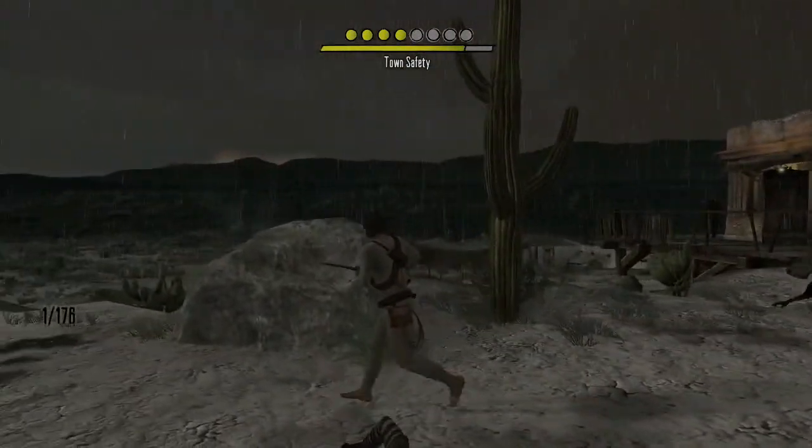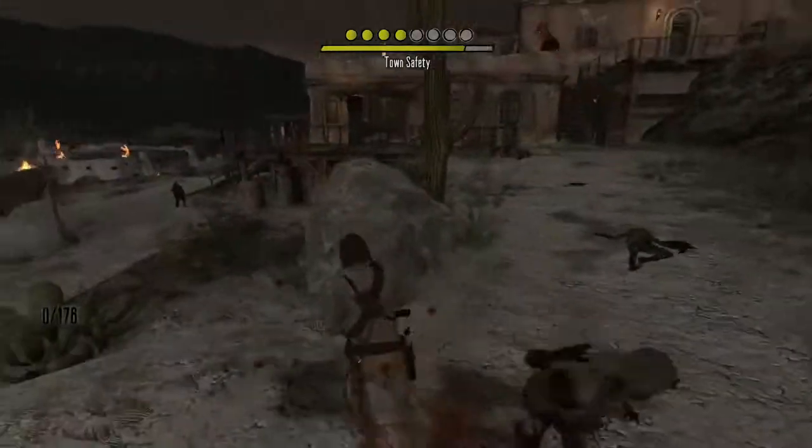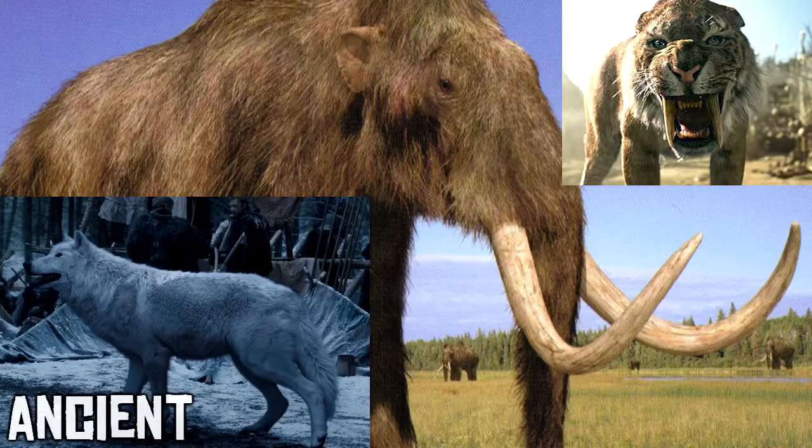Now let's go with ancient animals. Animals that are long extinct. Saber-toothed tigers, dire wolves, woolly mammoths. Animals long gone. But they would still make for really interesting mounts in Red Dead Online. I mean, who wouldn't want their own dire wolf, right? You feel like you're in the House of Stark, riding around on your own Ghost. That'd be kind of cool. Or a woolly mammoth. That'd be awesome too. And of course a saber-toothed tiger.